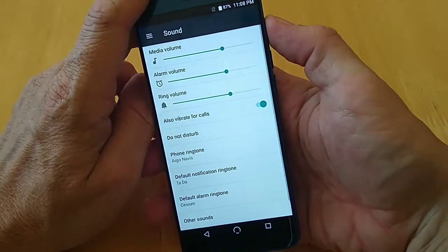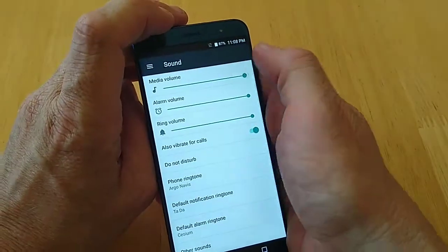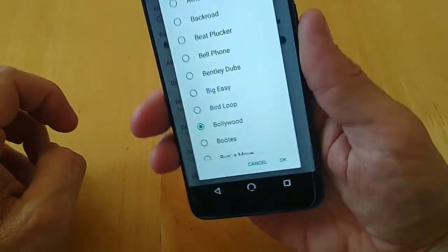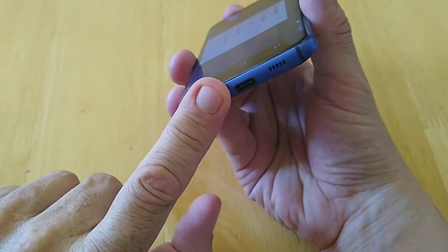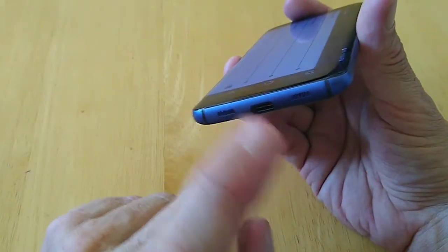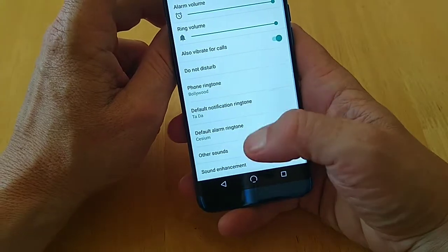Our volume is, we'll put it up to max as the way it should be. So we'll have a quick listen to a tone to see what the speaker is like. So that makes that other point I made earlier, is that this is a dummy speaker here and this is the speaker. But it's pretty loud, as you can hear there, so we can't complain.